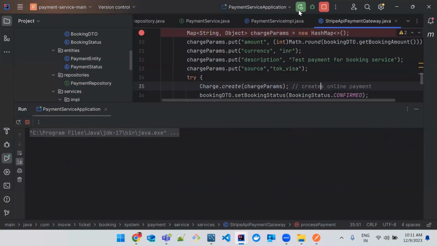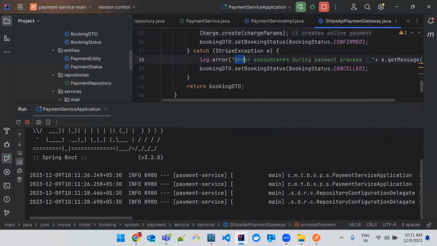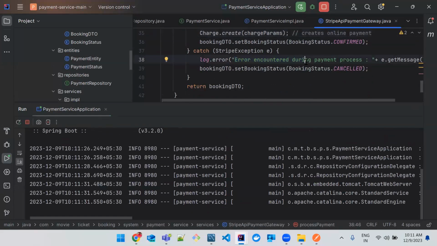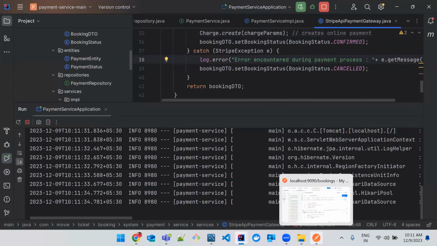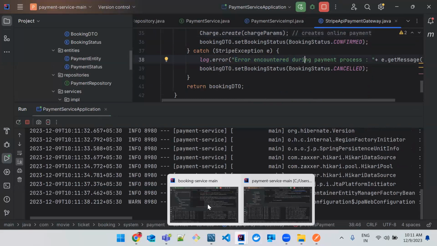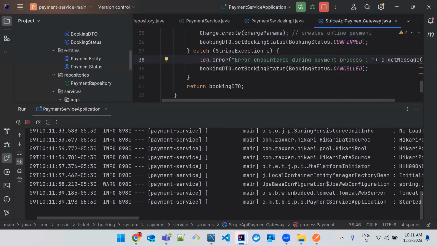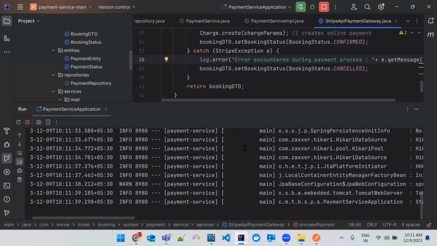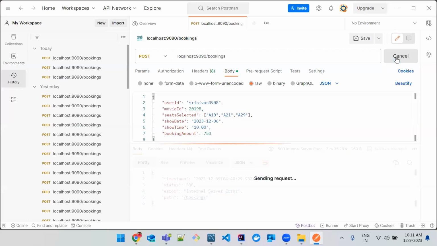So let's see. We have kept the error also over here. So let's submit the data again. Booking service started, payment service is also started. Let me clear these logs from the payment service and let's do the submission.